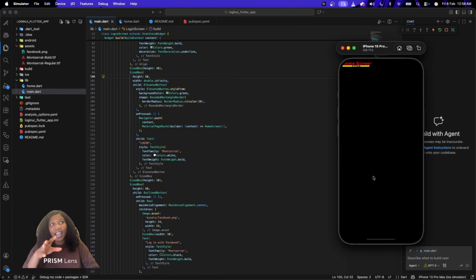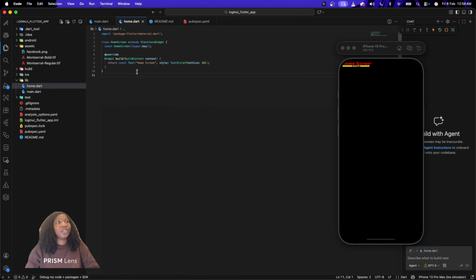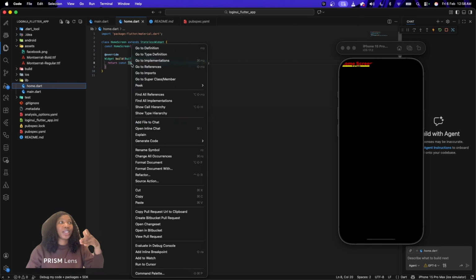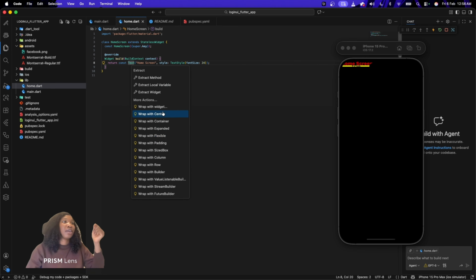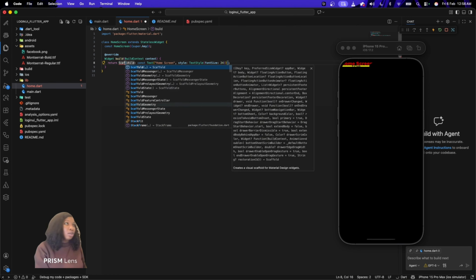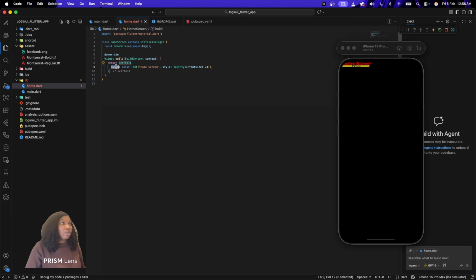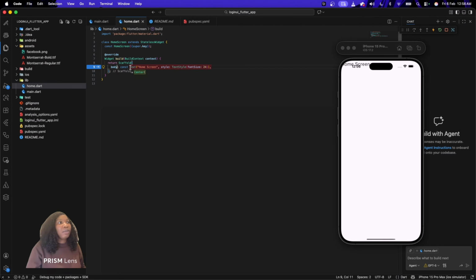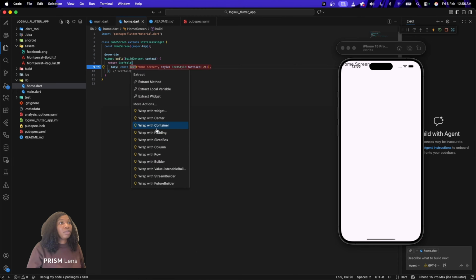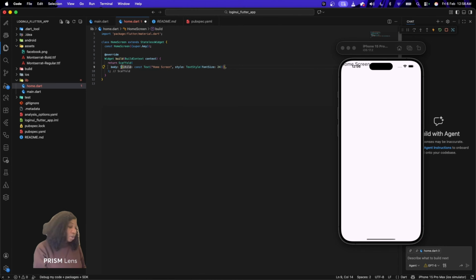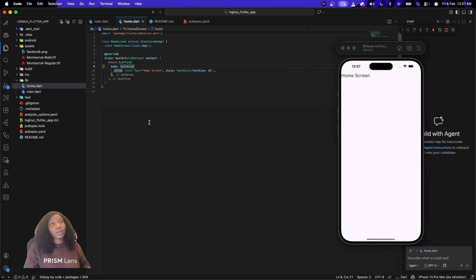This is exactly what we have for the home screen, which is pretty much a blank screen. We do not have a scaffold here, which is exactly why it looks so weird. So I'm going to wrap this in a scaffold just to make it a bit more presentable. And then I'll be changing this to a body. Remember that a scaffold takes a body, and then I would add a safe area just to make the home text come within visibility. So this is our home screen. So we've successfully navigated to the home screen, and this is as basic as it gets.